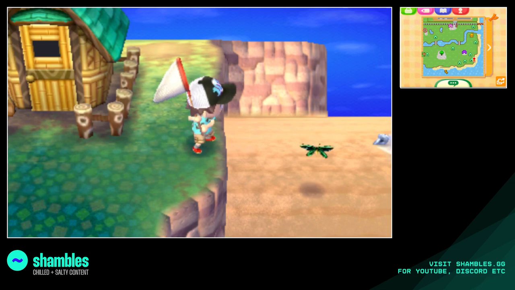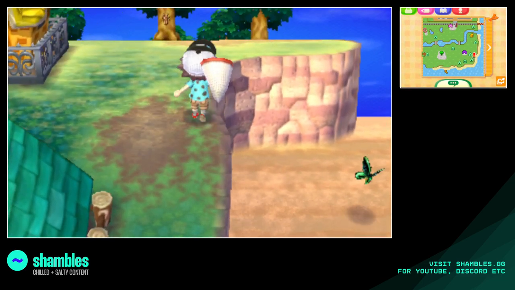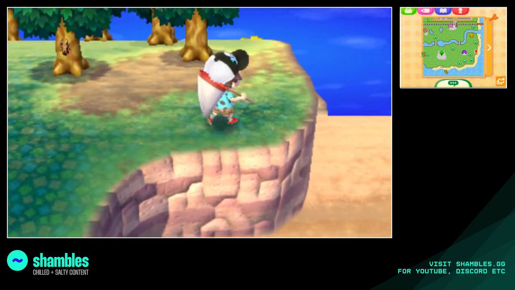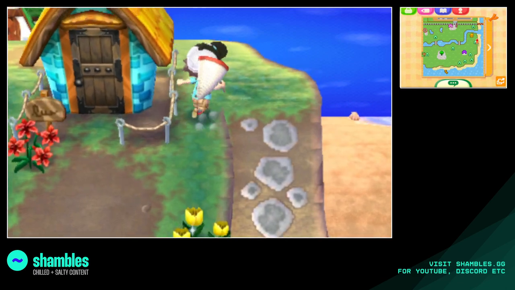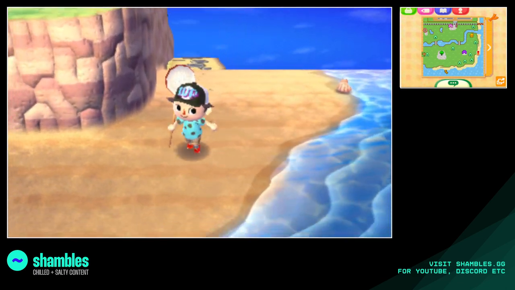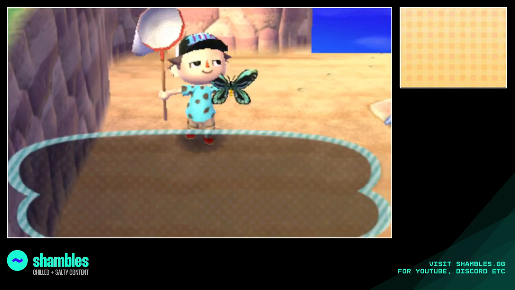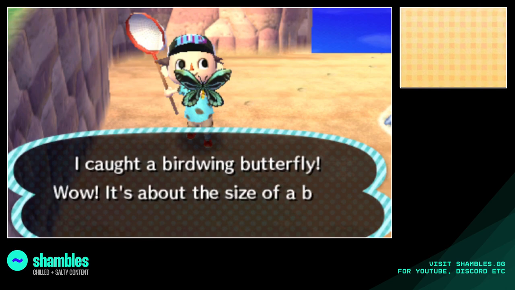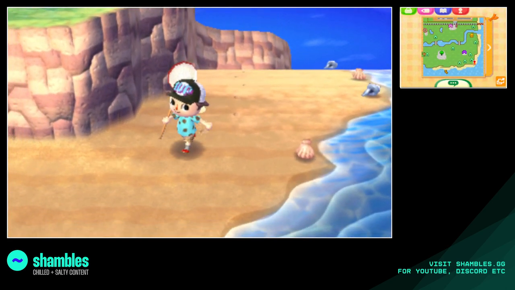That's a nice butterfly. Come here. Come here. I don't wanna potentially lose it. Ugh, I'll just have to... Okay, there you are. It's a good one.